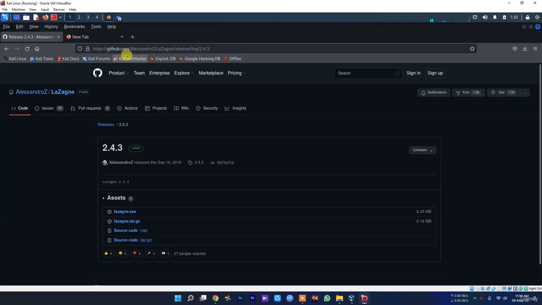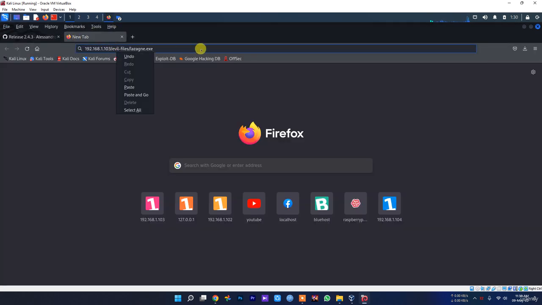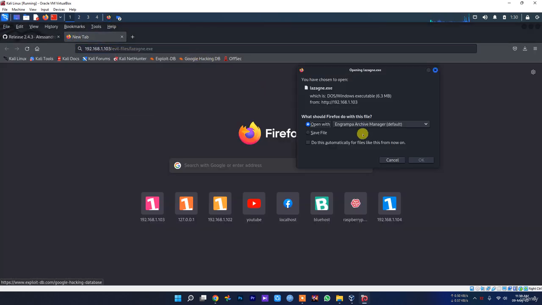As you saw, I just saved it here. So when I send someone this file, it will automatically save, and when it is saved on your Windows machine, just double click this file, it will run the script, and it will get all of those passwords into your mail. And that's how you really exploit using Lazagne.